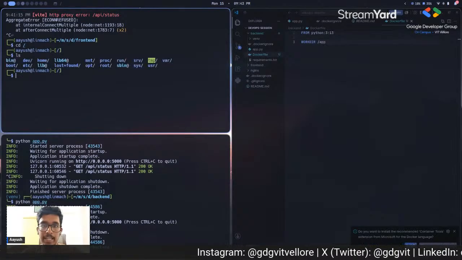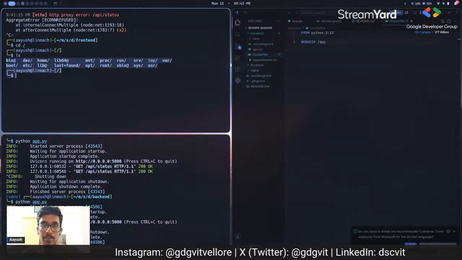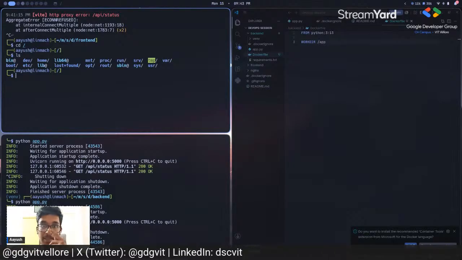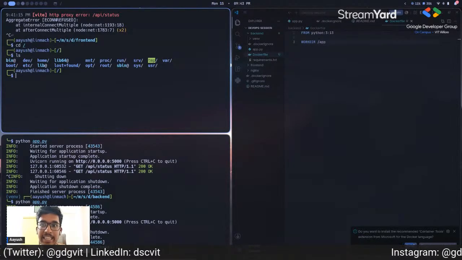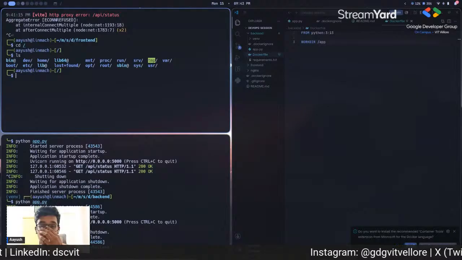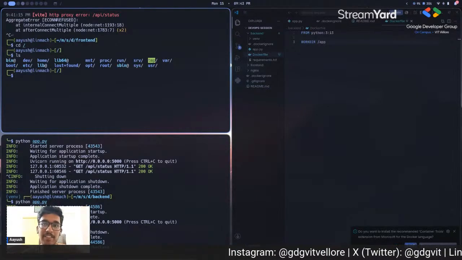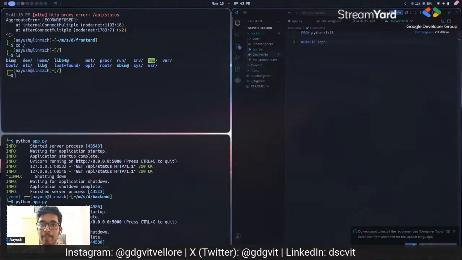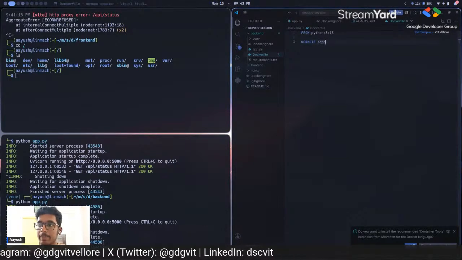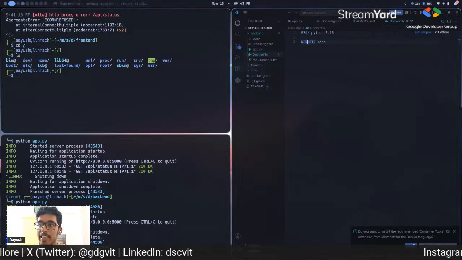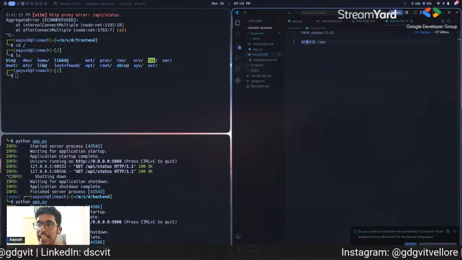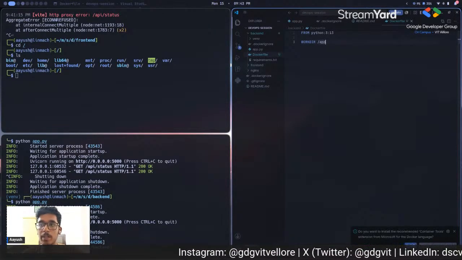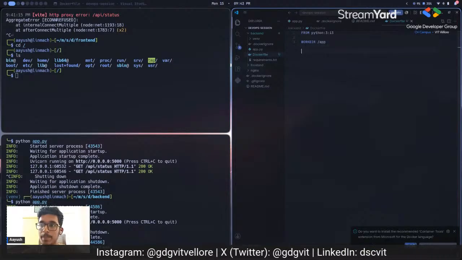If it's a big app and I've copied stuff like my source folder, there might be conflicts. So I create an app folder here, and this tells that any command I type from now on will be run inside this app folder.